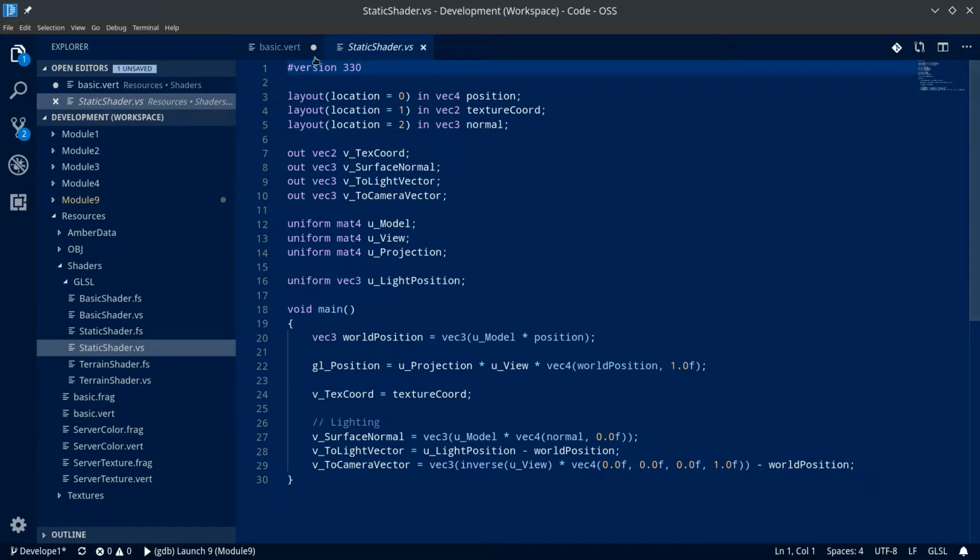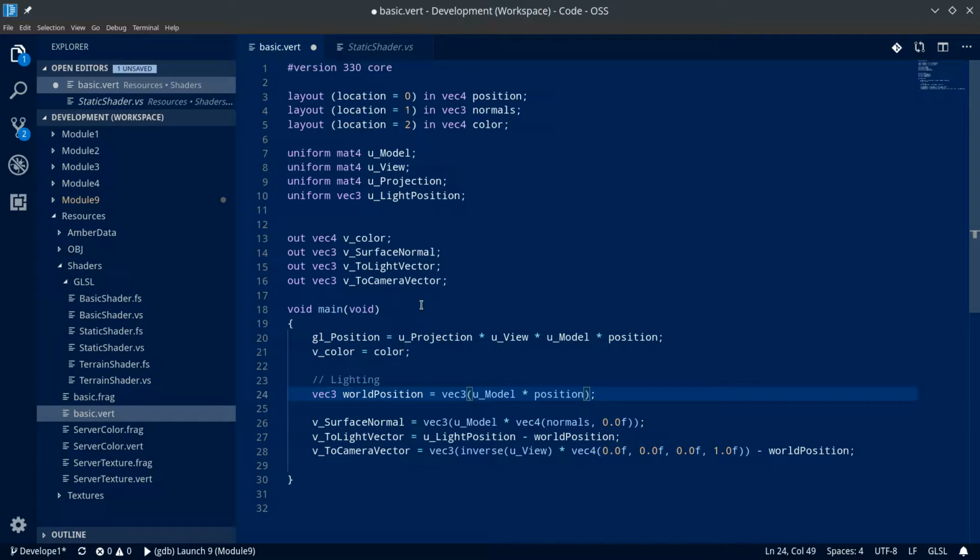Yeah, make sure that's what I put. U light position vec3. World position vec3. That's vec3, so that's okay. Model, yep, that's okay. Vec3 coming out. Surface normal, vec3, yep, going out. Lovely.